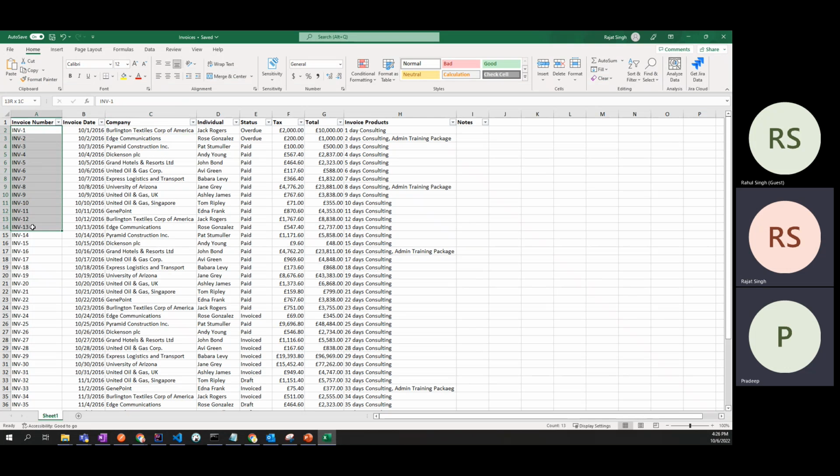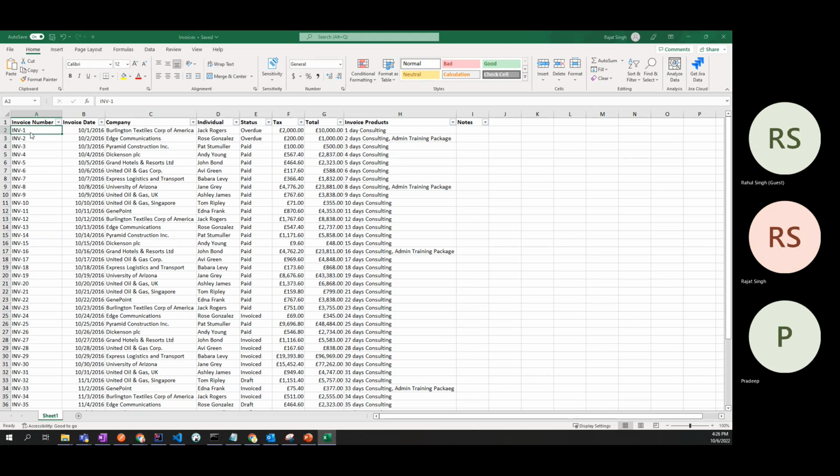This should be unique for every record. Suppose this is a sales invoice, and you came into your Salesforce account and have to fetch one of the sales invoices. So you are maintaining it uniquely.